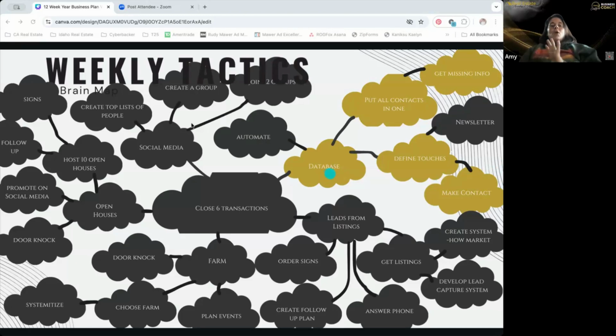So out of all of these ideas that I came up with for the next 12 weeks, all I'm focusing on with regards to this goal are those 5 things. Does that make sense to everybody? We're not worried about open houses right now. I'm not going to focus on it. I'm not focusing on social media. That doesn't mean I might not host an open house or I might not post on social media, right? I probably will. If I have a listing, I'm going to generate leads from that listing. But right now, my main focus to drive those 6 transactions is diving into that database.